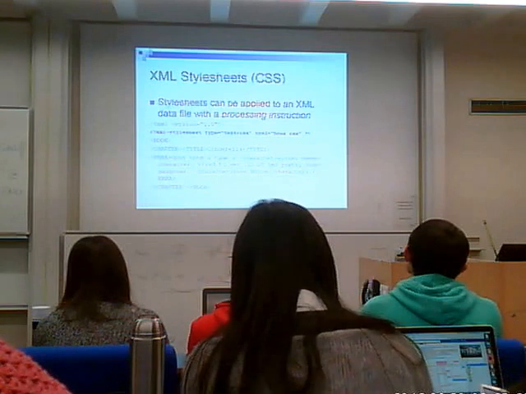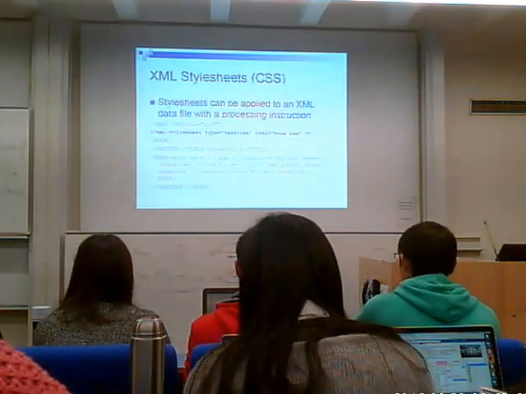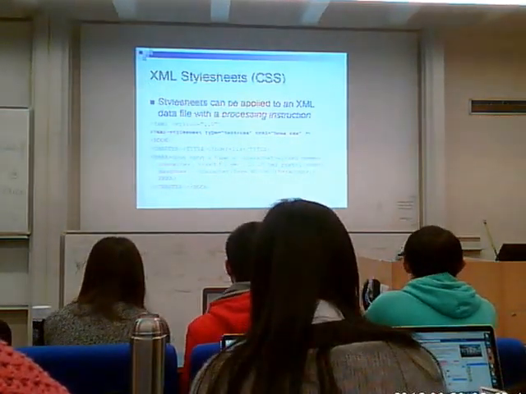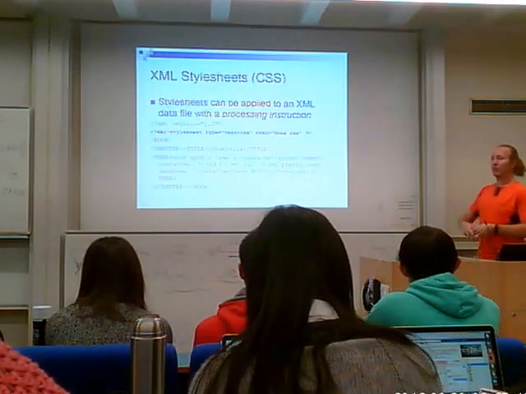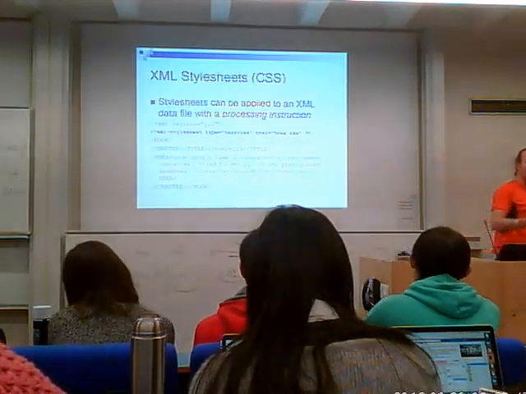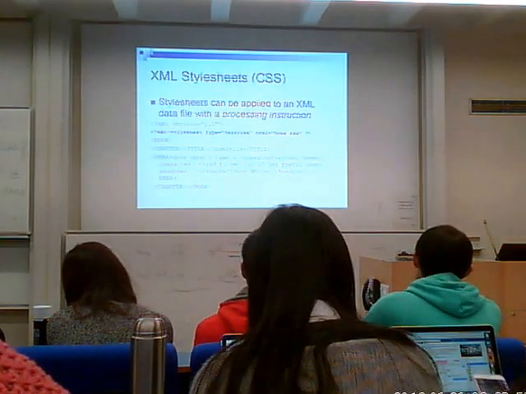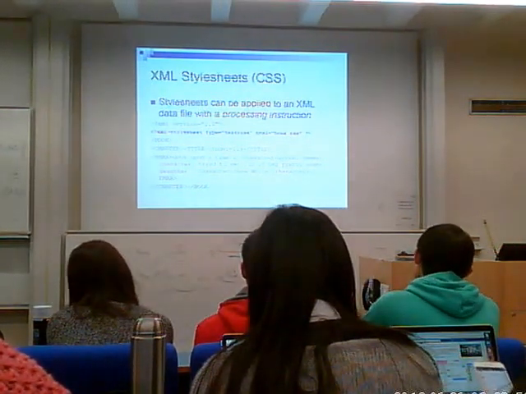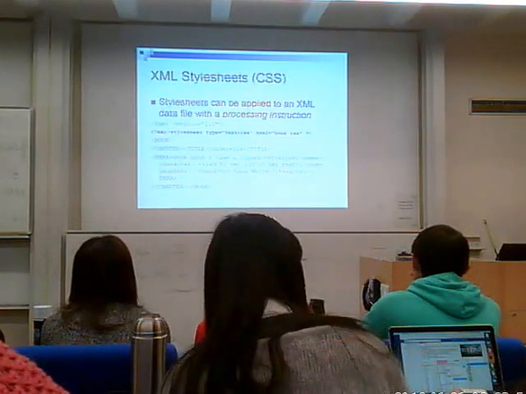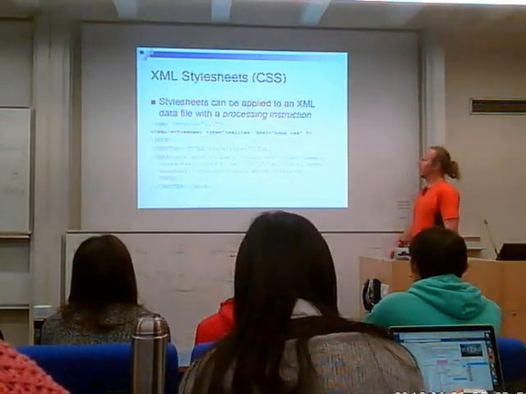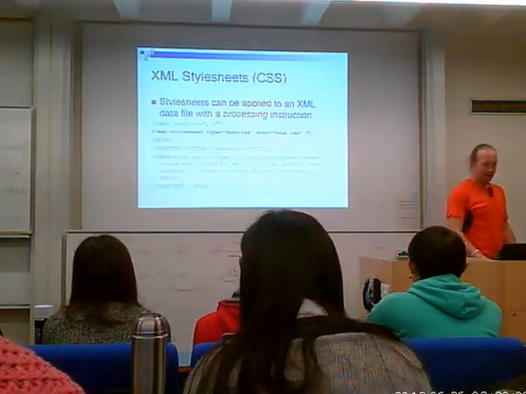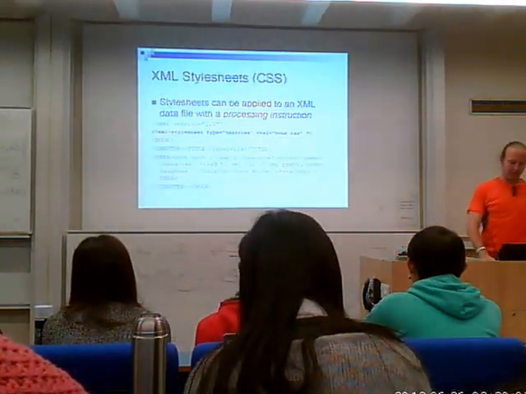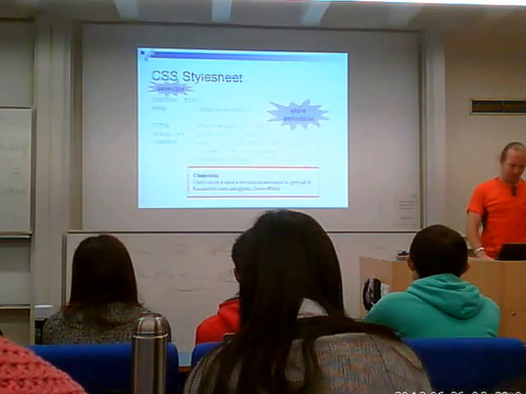Now we can still apply these style sheets, the CSS style sheets, to XML, in the same way that we were with HTML, because you're just referring to elements. You're still referring to elements and what you want them to display as. And most browsers will take a piece of XML like this and be able to apply a CSS style sheet to it and have an effect. So let's have a look.